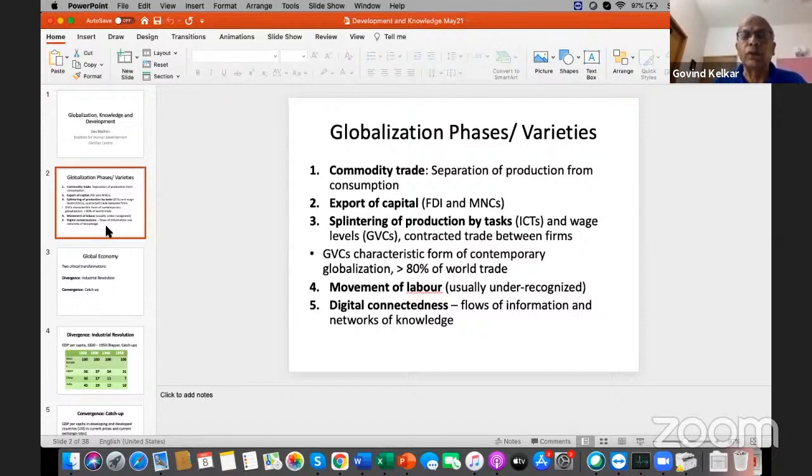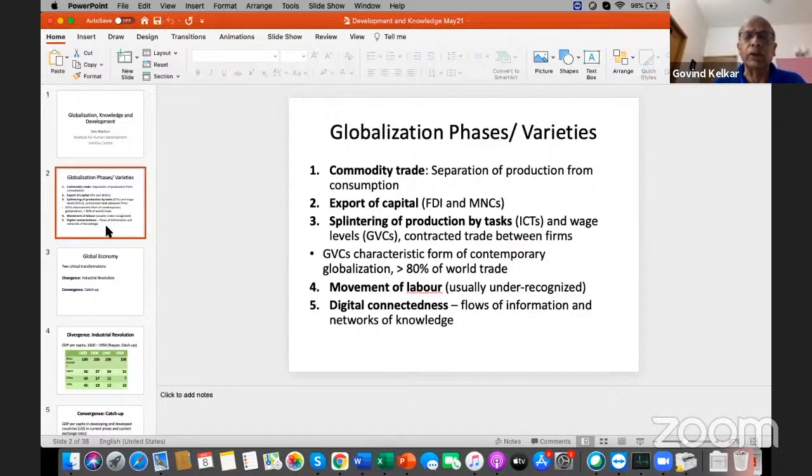For instance, the phones which you all will be using, say, a smartphone. The Apple smartphone is designed in California, or the laptop I'm using is also designed in California. If you look at the back of the Apple laptop, you will see it is written "assembled in China." They don't write anything more than that, but the parts are produced in various other countries of Asia or the world, and they are assembled in China. So therefore, this is a splintering. That is, there's a breaking up of production across not just firms, but across countries. So that is the characteristic form of globalization today.